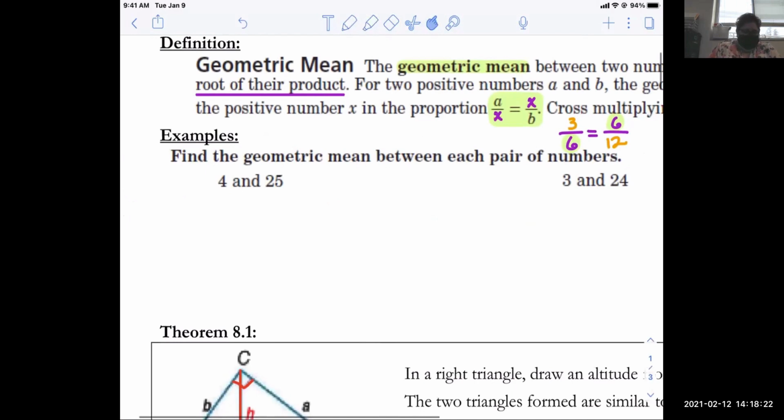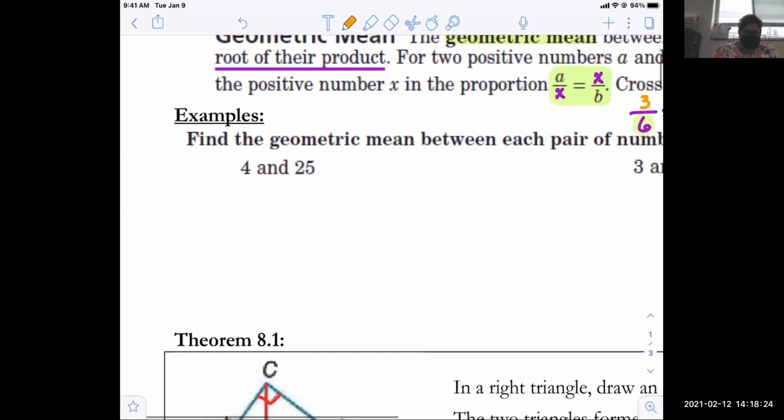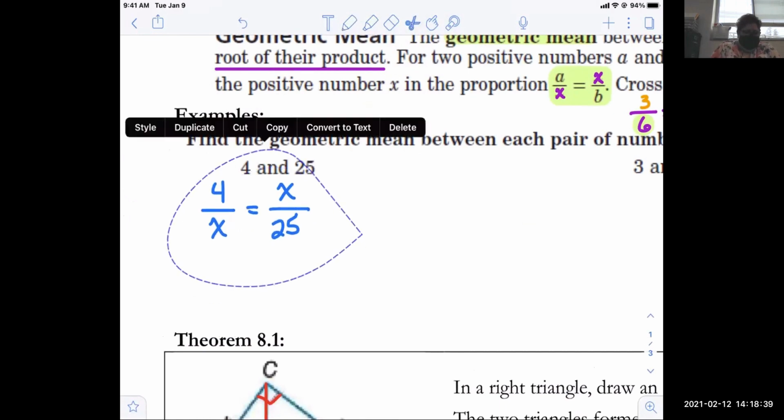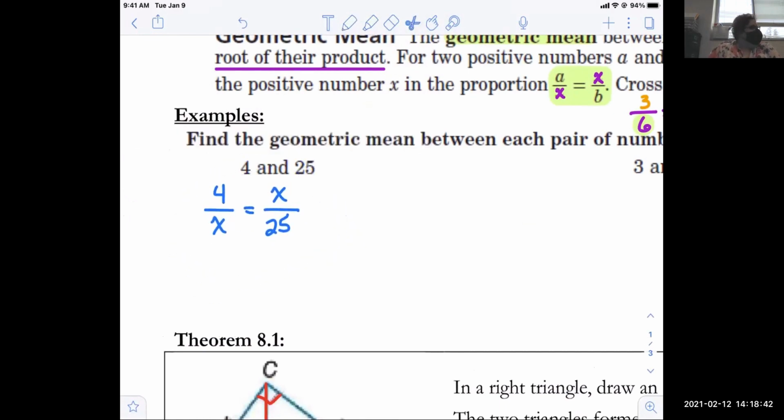Now, if I want the geometric mean between 4 and 25, there are two ways you can set that up. You can make a proportion. I don't know what the geometric mean is, but I know it's going to go in opposite corners like that, and I'm going to fill in the other numbers I know, 4 and 25. When you cross multiply that, Charlie, what will that be? So x is what? Again, if this was just an algebra problem, you'd say plus or minus 10, but because geometric mean is always positive, you use the positive answer.